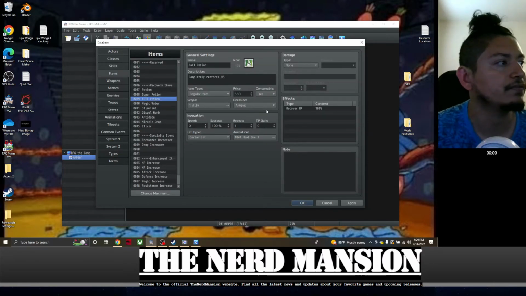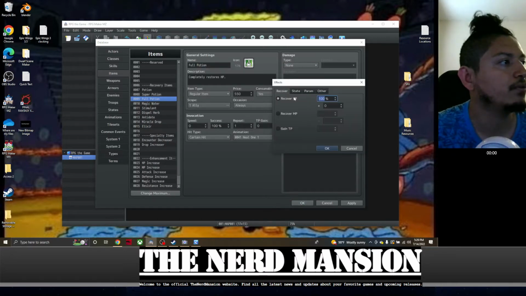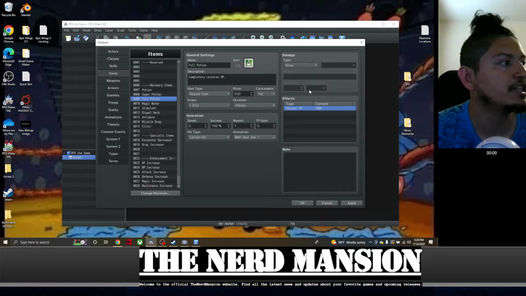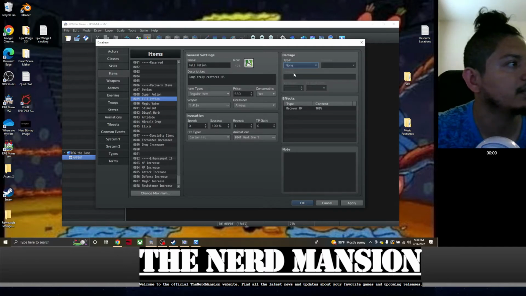Items, fill out the information. How much HP will a full potion restore? Full 100% of HP restored. Or we can have it restore, we can make it do damage instead also.